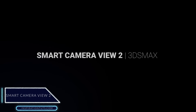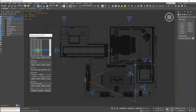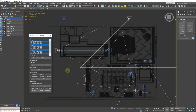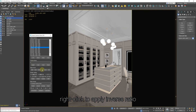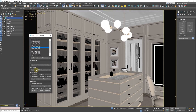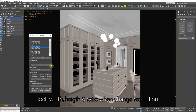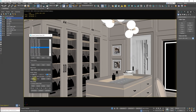D5 Design has revealed the latest updates for Smart Camera View 2, adding tools to the default camera view in 3ds Max. This script replaces the default camera view with effective functions that save significant time when setting cameras, especially in scenes with multiple cameras and different aspect ratios. New features include batch naming multiple cameras with incremented suffixes, quick camera selection via camera list, selecting cameras by prefix or ratio, rendering selected cameras, quick viewport ratio changes and one-click rendering of all cameras in the scene.